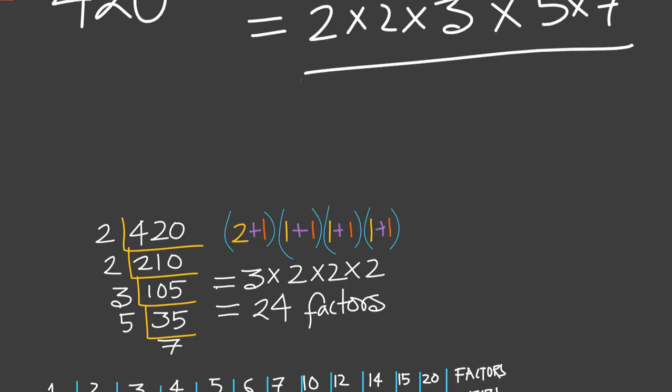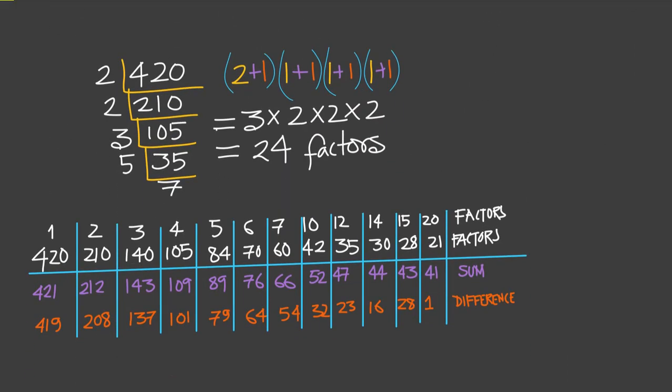Okay, so here you have the factorization of 420. So what do you see here? How many factors do we have? There are 24 factors for 420. How did we get this? Here we have two 2's, so this 2 comes here and we add 1. There is one 3, so this 1 comes here and we add 1. Similarly for 5 and for 7 we add 1 and then multiply, and we get total factors as 24.